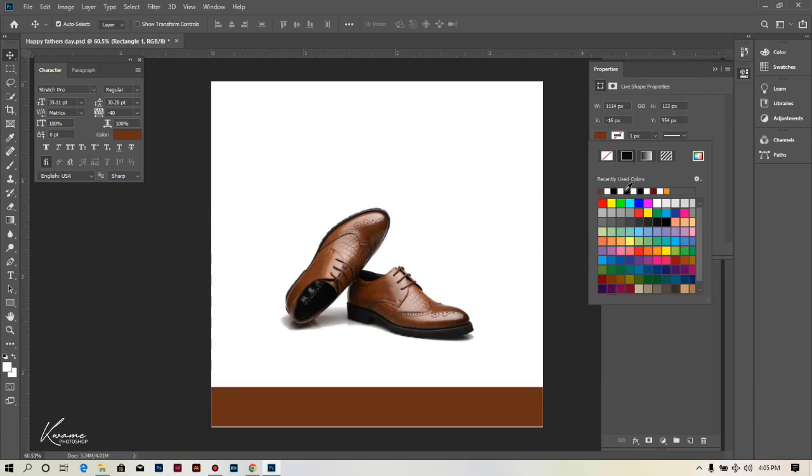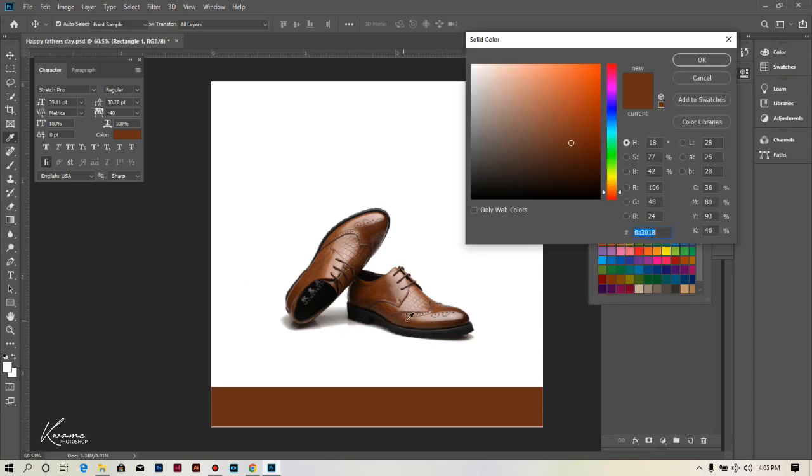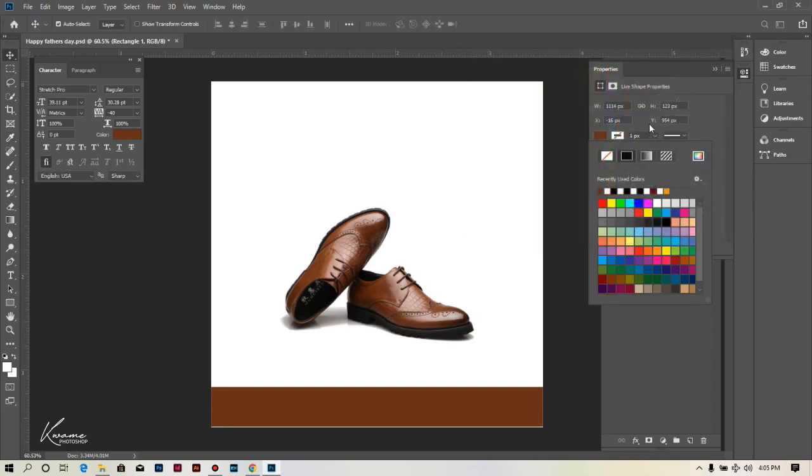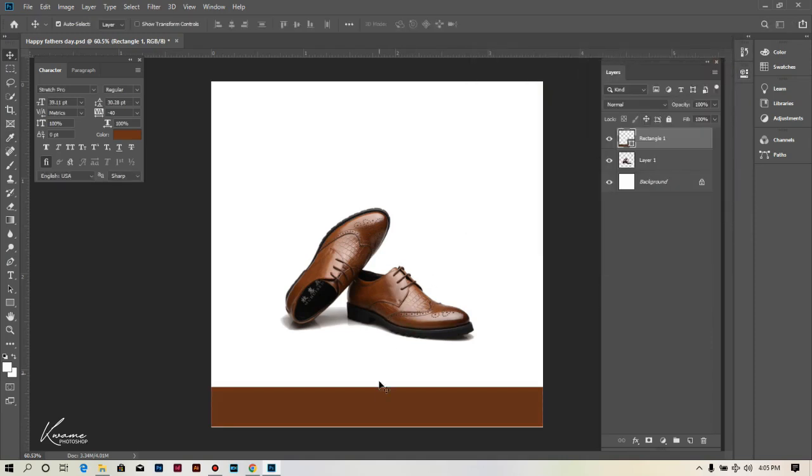I just felt like using brown for the whole thing, but you can sample it from the shoe. If you are having difficulty picking a brown, you can just sample it from the shoe and then you are good to go.